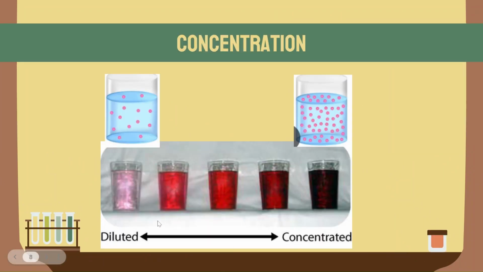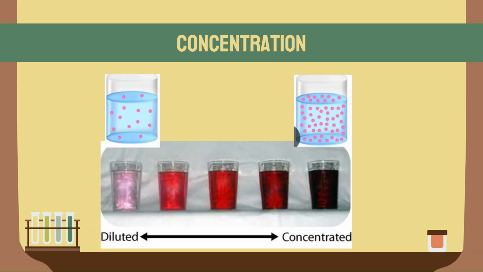So this image gives us that concentration idea in terms of our Kool-Aid analogy. Here we can see we didn't add very much on the left. That's what we would call a diluted solution, meaning not very concentrated, with a low concentration. And then on the right, we can see a very concentrated solution. That is so sweet, it would make me sick. I would not want to drink that. I'm assuming this is a Kool-Aid beverage, but it's probably not actually. It might be food coloring, who knows? But it's much more concentrated on the right.